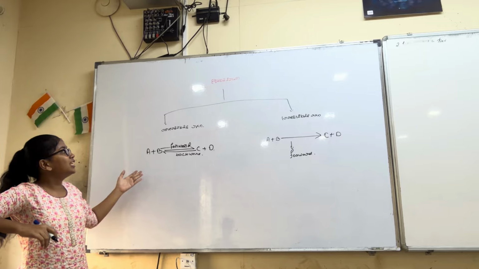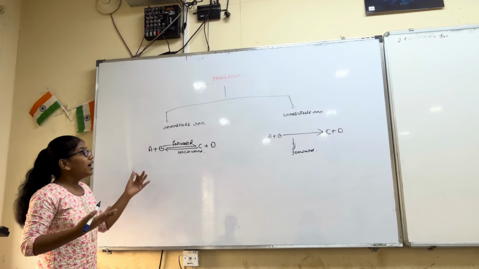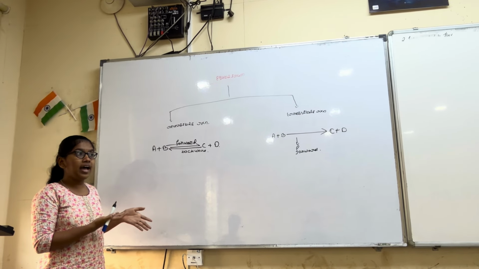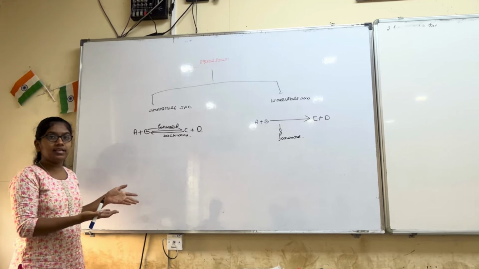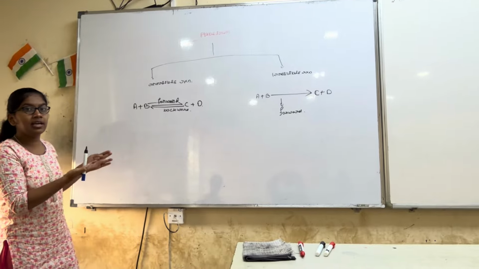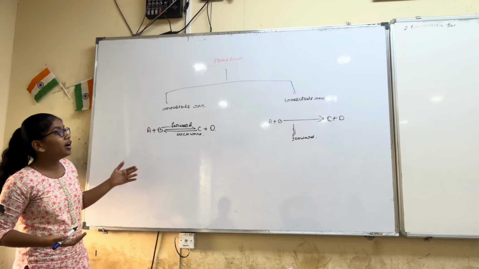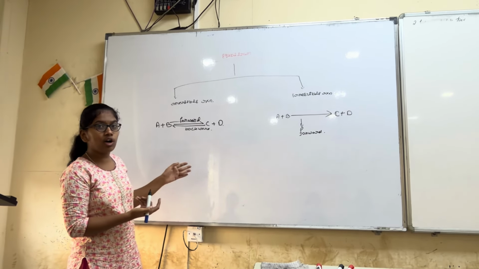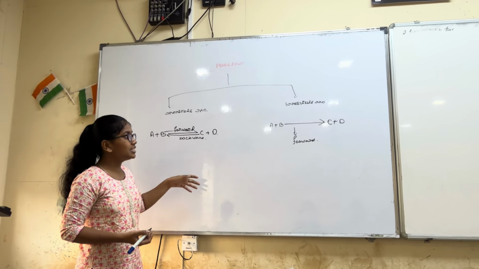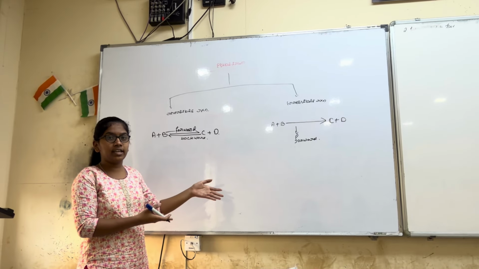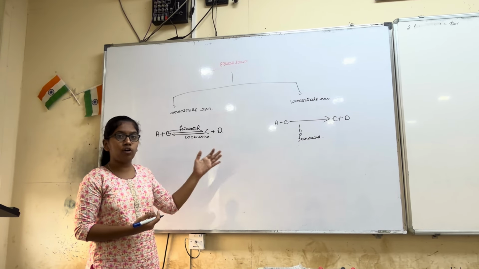Examples of reversible reaction are strong acid plus weak base, strong base plus weak acid, or weak acid plus weak base. These are reversible because they take place in forward and backward also. But strong acid and strong base is an example of irreversible reaction, because strong acid and strong base are mixed to form salt and water. This salt and water does not take place in backward reaction, only in forward reaction.